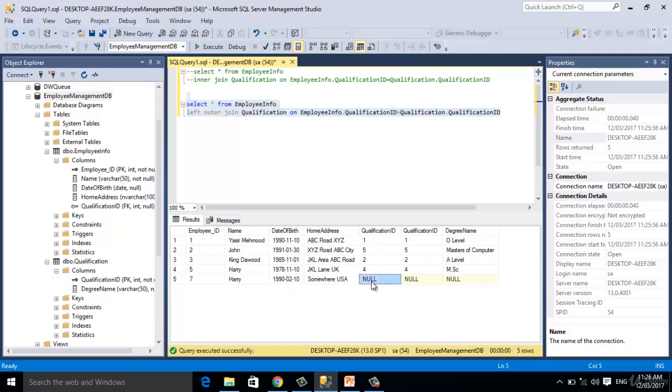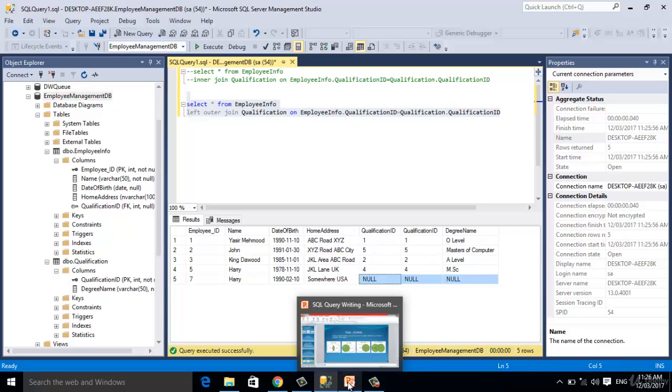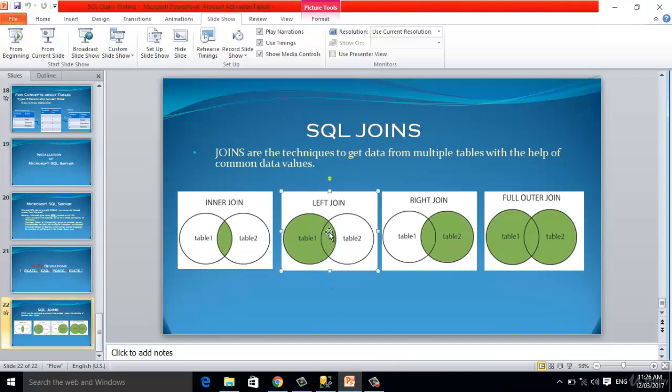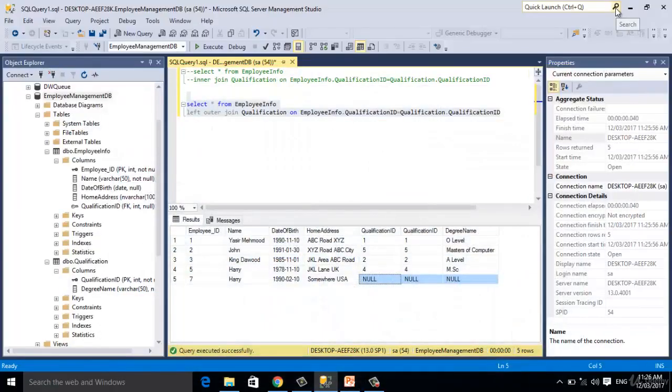If you observe, this query returned all the rows to us, but it returned null values where data is not available in the second table. This one.